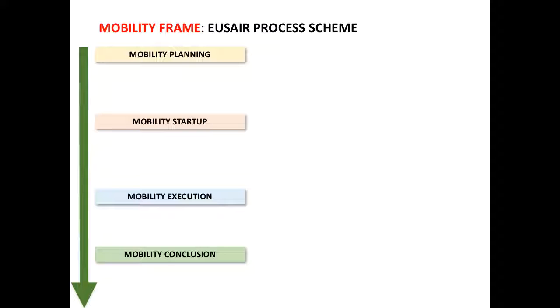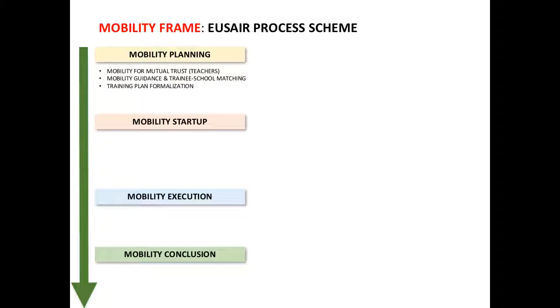But we are now here to solve one problem in the beginning, in the first step, and it's how to move students between schools and vocational education and training providers. So the steps in a mobility frame are planning, and so planning is based mainly on mobility for mutual trust, I'd say. I call it like that.